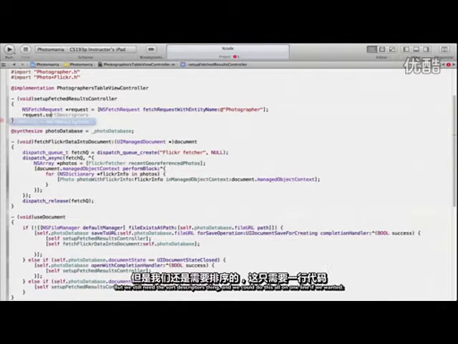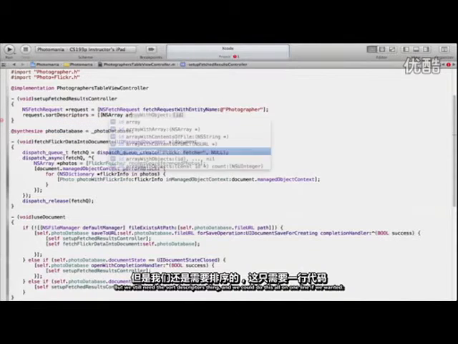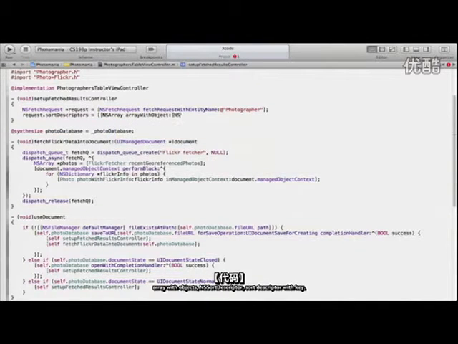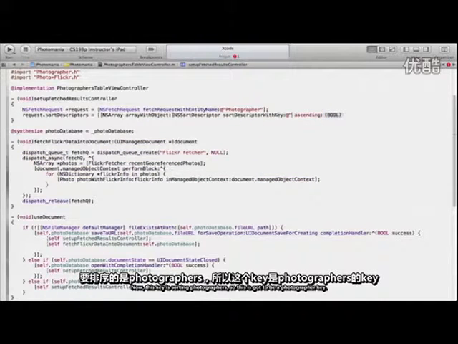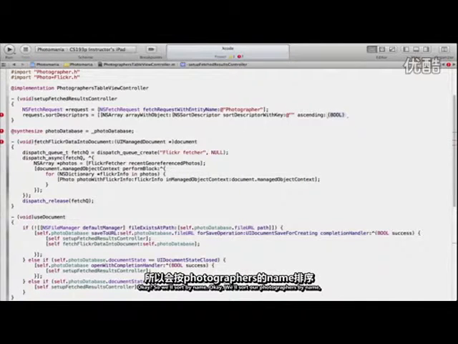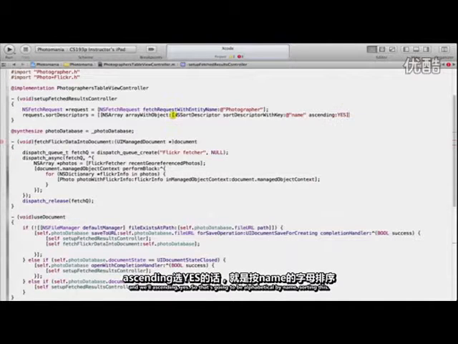But we still need the sort descriptors. And we could do this all in one line if we wanted. Array with object, and a sort descriptor with key. Now, this key is sorting photographers, so this has got to be a photographer key. Okay, so we'll sort by name. We'll sort our photographers by name, and we'll say ascending yes. So that's going to be alphabetical by name.